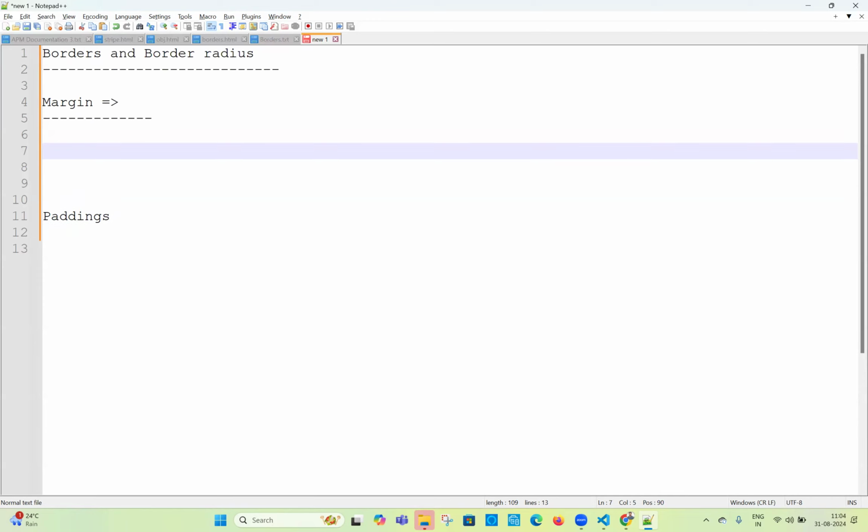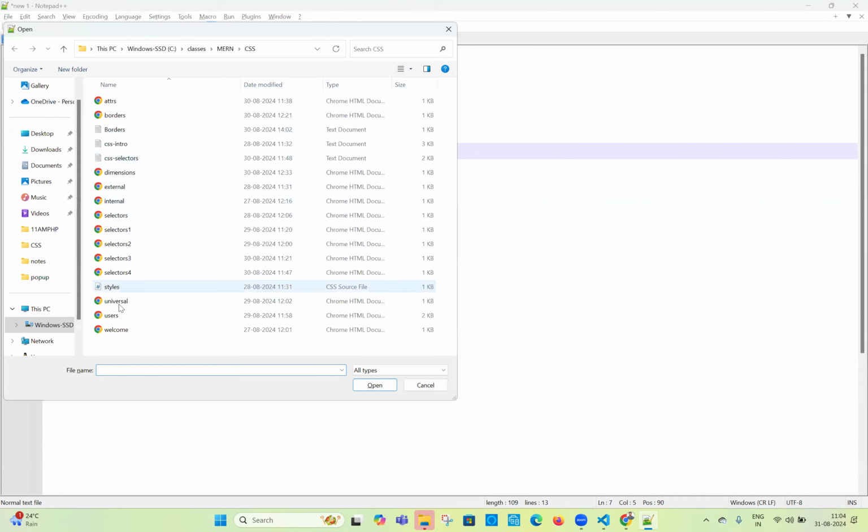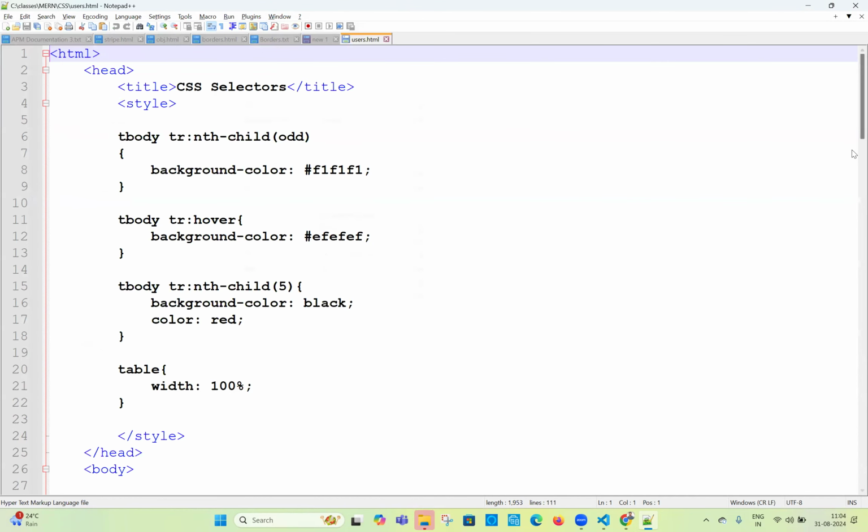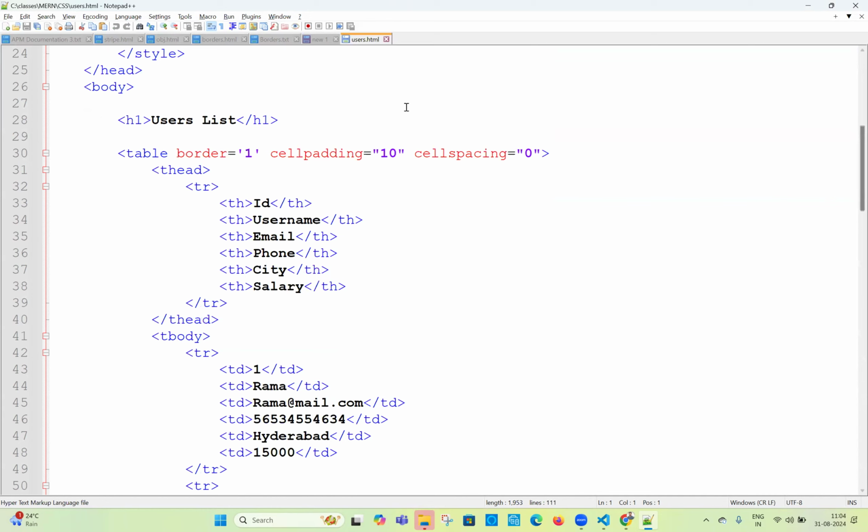I think in the last session I discussed a table. In the table, we have cell padding and cell spacing. We use something called cell padding.